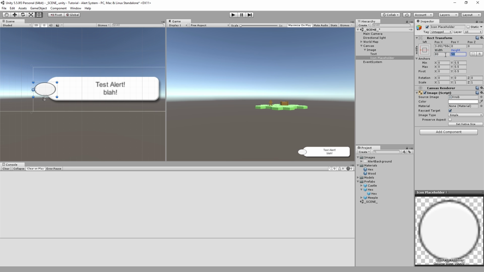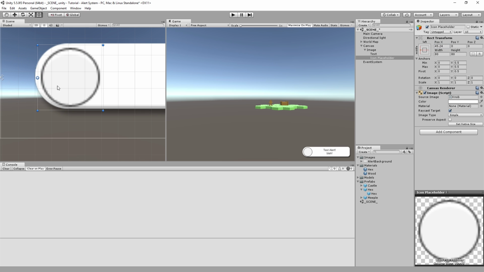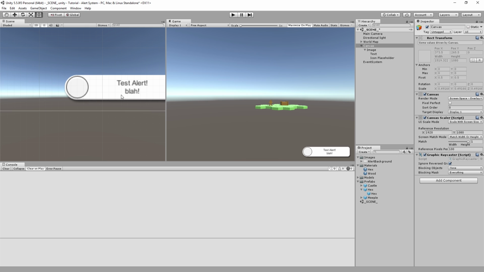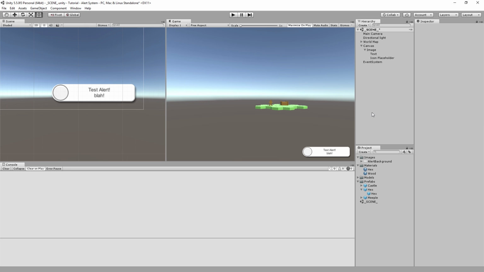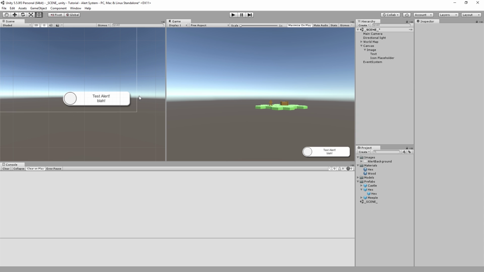What were we working with? Like 80 by 80 before, right? There we go. So if we do that, and then we take you and we move you to there. And just because of the beveling, I think we're going to want to move you up to something like that. That's all of a sudden looking pretty good. So, depending on our alerts, we could have different icons for these things. As a dummy test, I guess I could make a bunch of dummy images to do as an example, but we're going to go with this. So there we go.